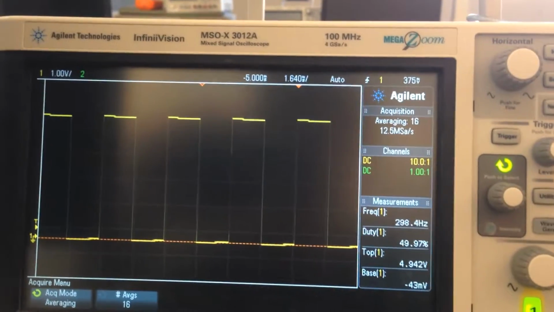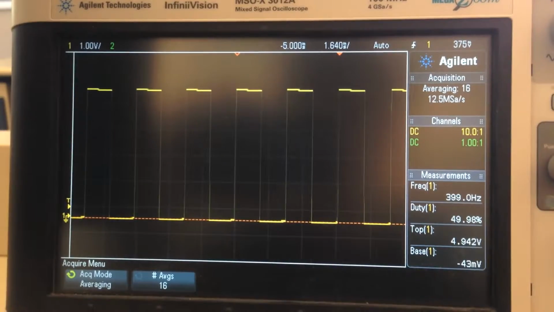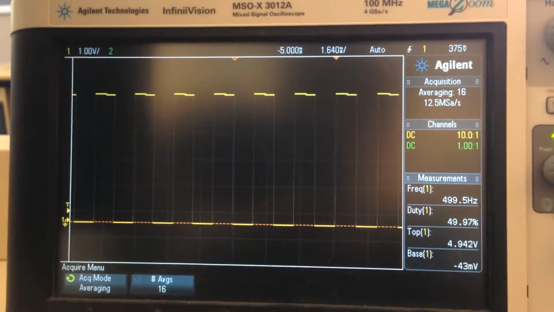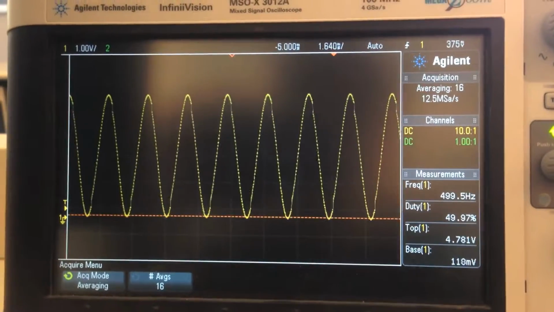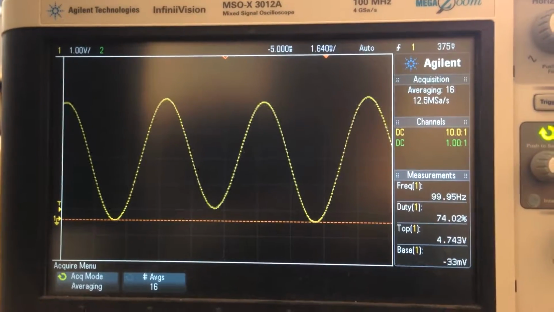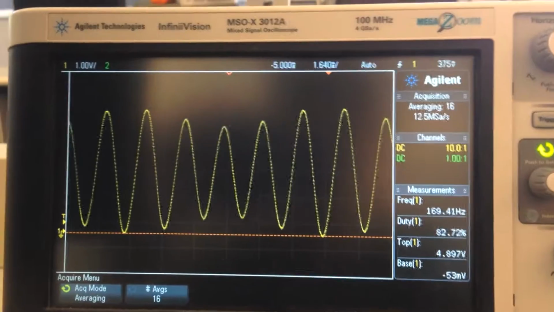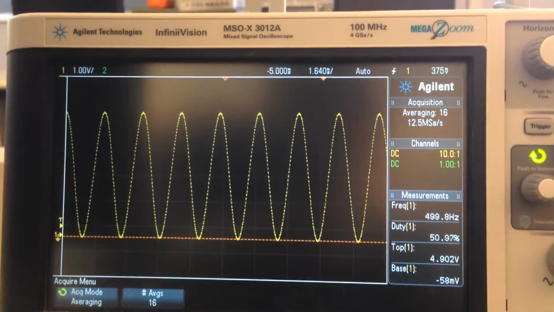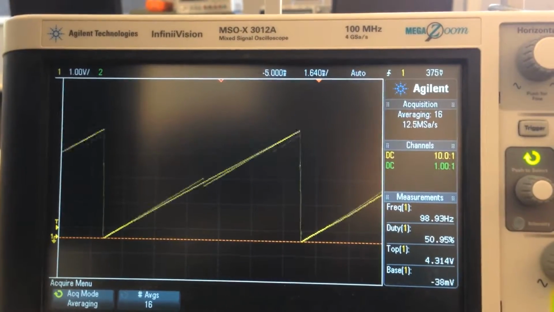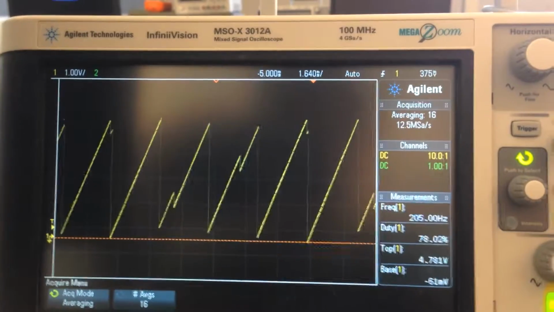This is so entertaining for me, just watching the new waves form in between the other existing waves. So this is 500 Hertz, and then we'll change waves. There you go, sine wave, back to 100, 200, 300, 400, 500, and this is the sawtooth wave. This one's probably the most entertaining to watch change frequencies.